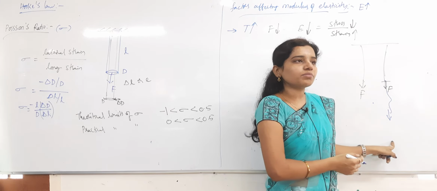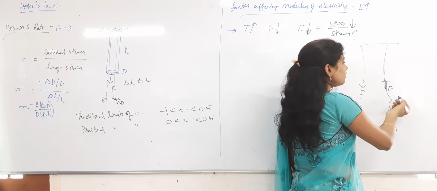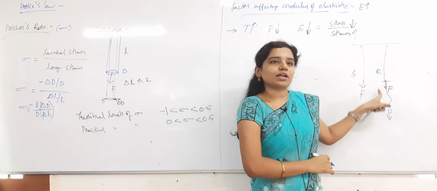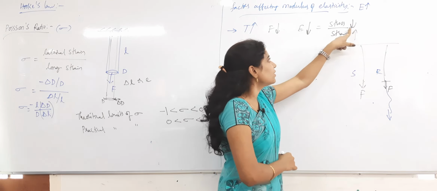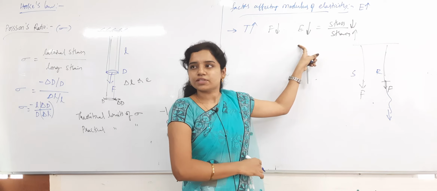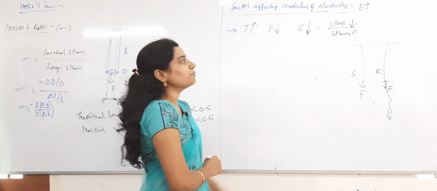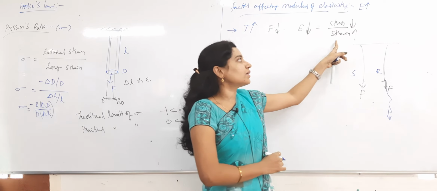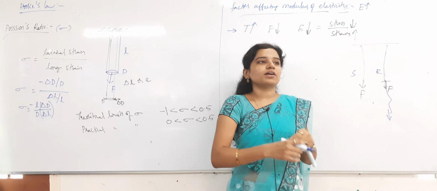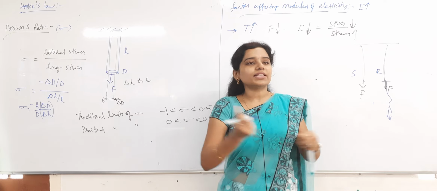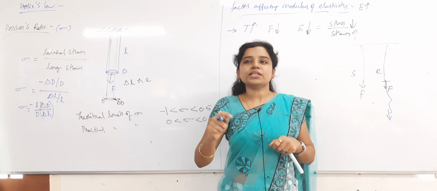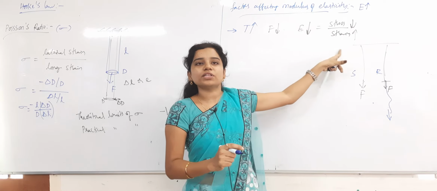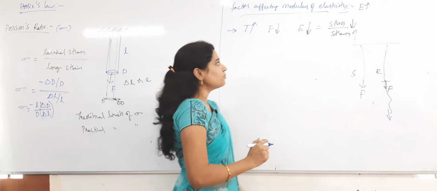So whenever you compare the strain of the steel and the rubber, which strain is more here? Rubber strain is more, which means rubber elasticity is less. Clear? You understand, right? So that is about the temperature effect. Whenever the temperature of any material increases, what happens? Strain will increase. Why? Because whenever you heat the object, its length increases. Length is increasing means strain is increasing. If strain is increasing, elasticity will decrease, because both are inversely proportional to each other. That is about the temperature.